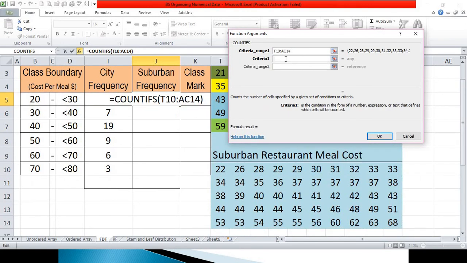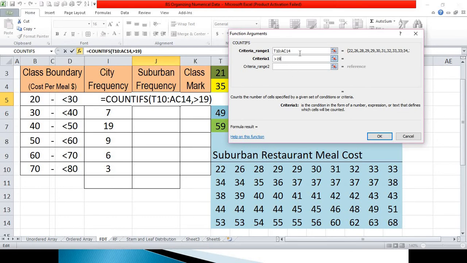Now my criteria should be, I want to count all items or all data from the range 20 to less than 30. So if I set my criteria here, I would like to have greater than 19. Greater than 19 means starting from 20, and less than 30.